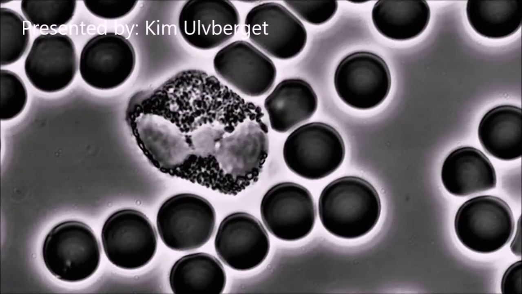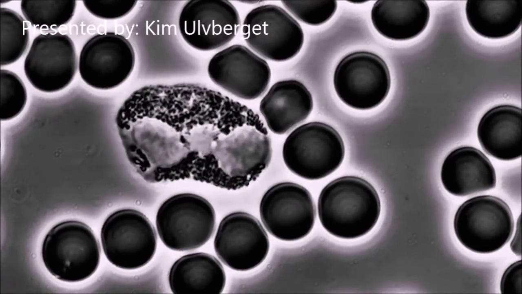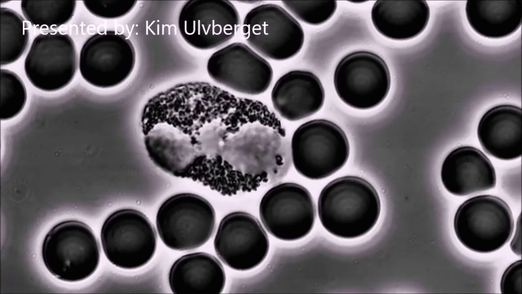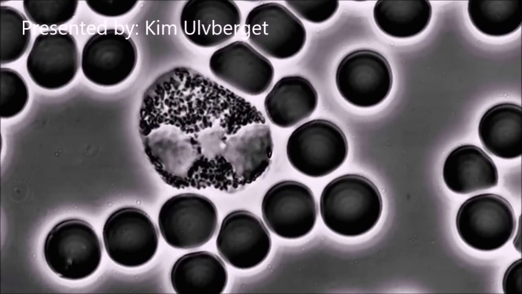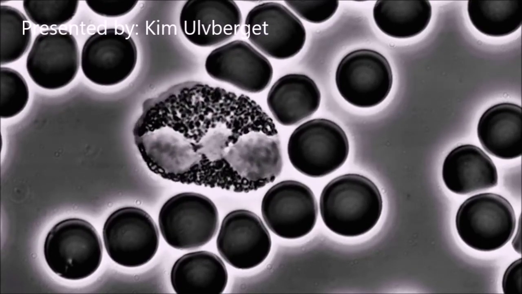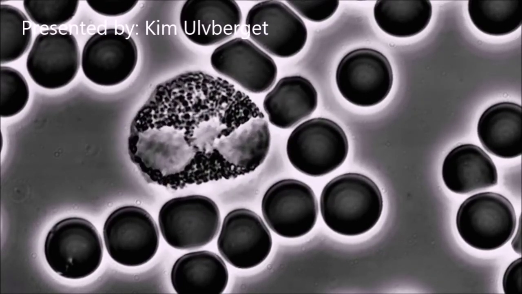An unhealthy immune system cell will show signs of being overworked. It could have collected a lot of fungus and bacteria to the point where it breaches. Its lifespan will be shorter and it will be stressed to the point where it no longer can protect your body as it should.